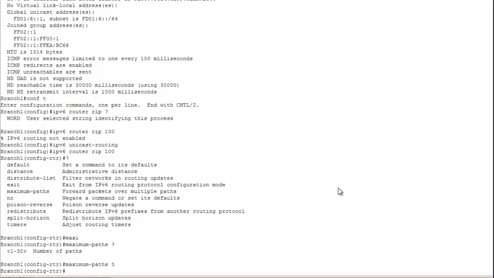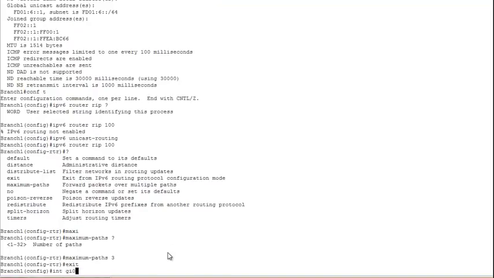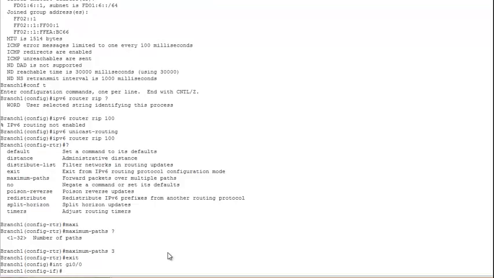So we've configured our process. Now instead of configuring networks like we did previously, we're going to enable RIP on particular interfaces that we want it to run. Okay. So Gi0/0, IPv6 RIP, and our name that we gave it, in this case I just gave it a number. Remember, you don't have to, it's locally significant. You can name it whatever you want. I'm going to stick with 100 and enable.